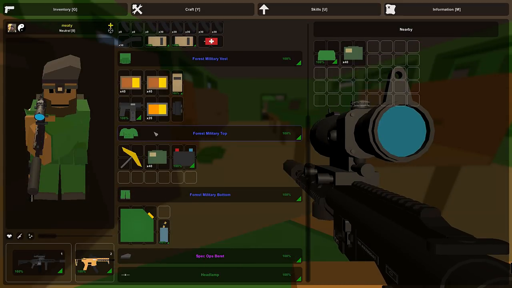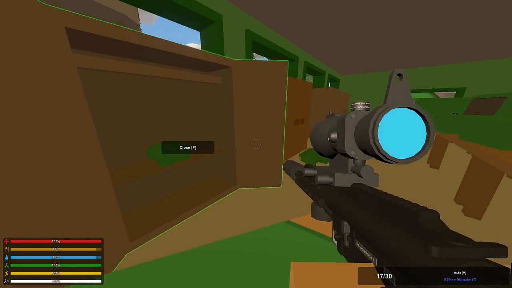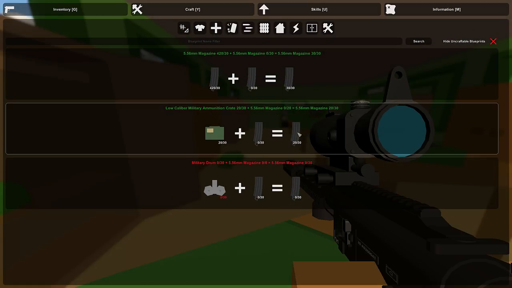Let's see. I wonder if these can actually fill. Oh, yeah. Look. So these use the low caliber military ammo, because that is 5.56 after all. Grab this. Do that again. 30. Here's a 10. Refill this one. There we go.